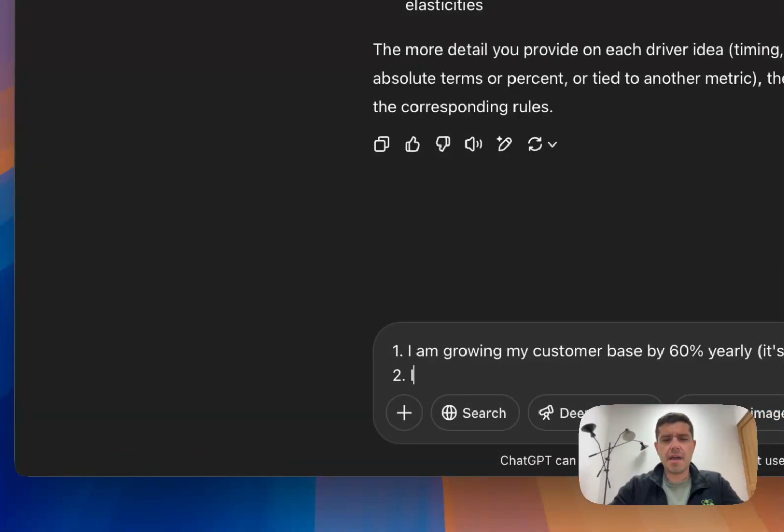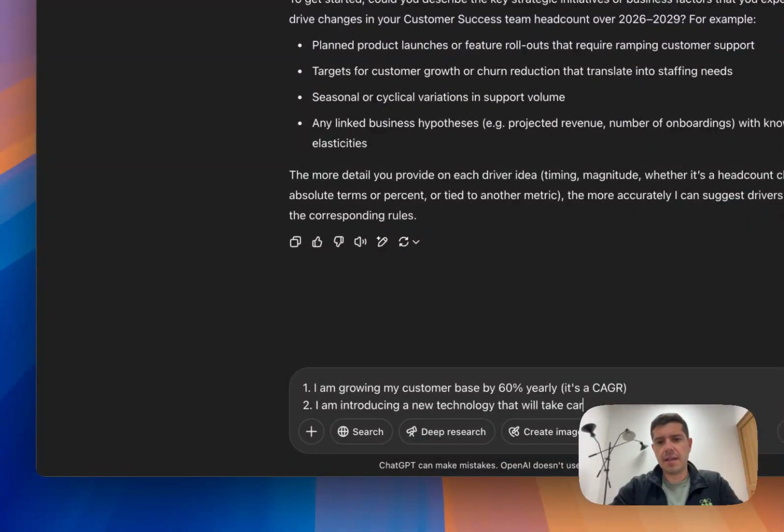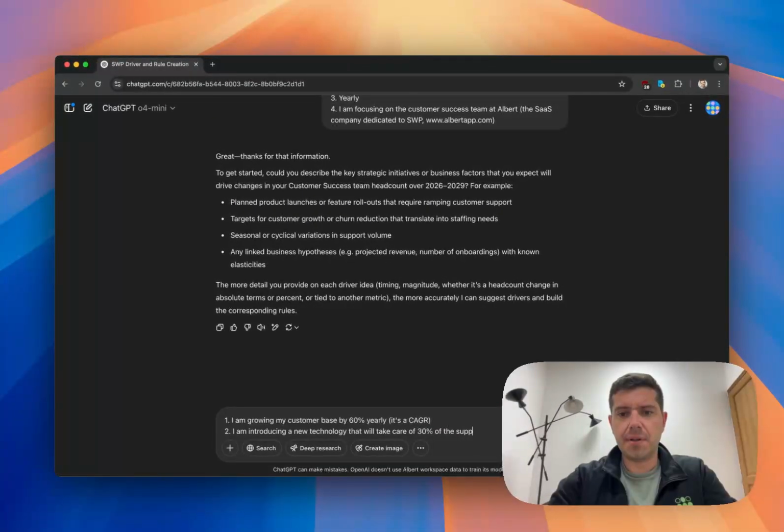But also I want to be sharing that I am introducing a new technology that will take care of 30% of the support the team is currently handling.